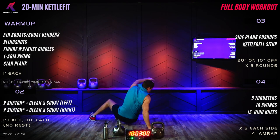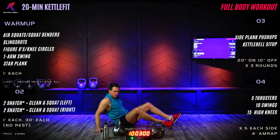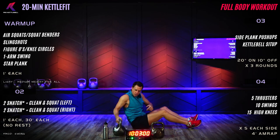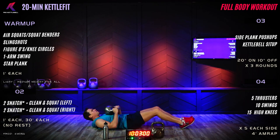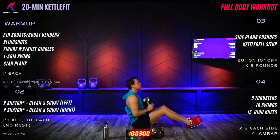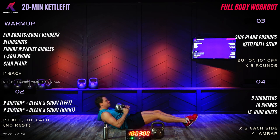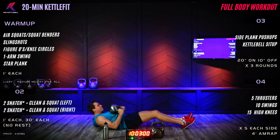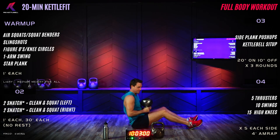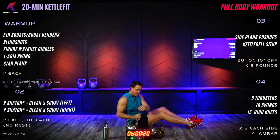Hold on to your kettlebell at your chest. Careful when you're getting it into position. Hold it whatever way is comfortable. Down to the ground, sit up. Just a little crunch there, kettlebell crunch. The tighter you hold it to the chest, it's harder it's gonna be. If you need a little help, extend your arms a little bit, hold it out. You can cheat. We're all about cheating.